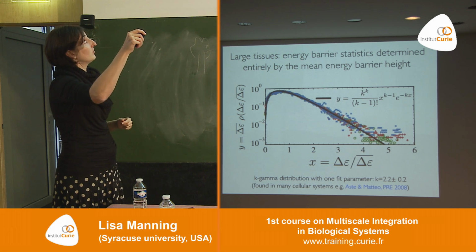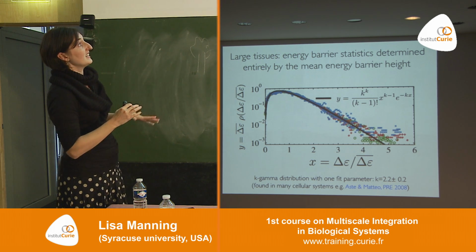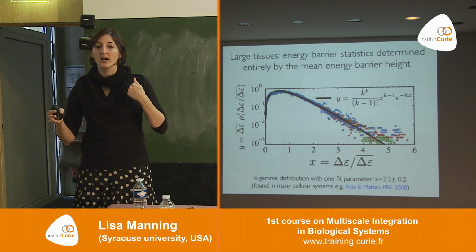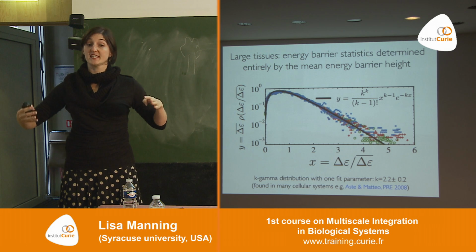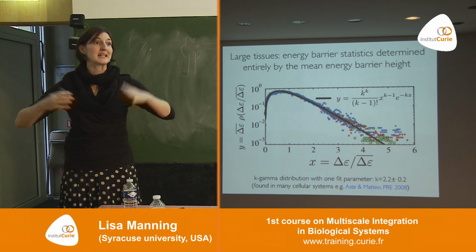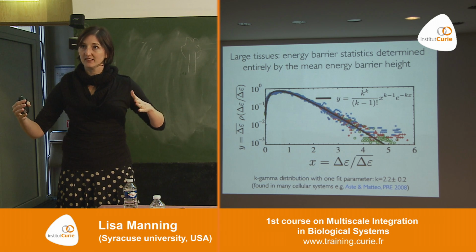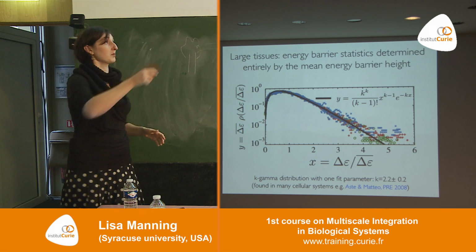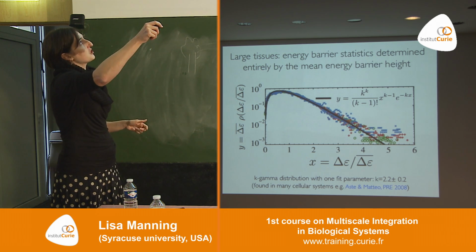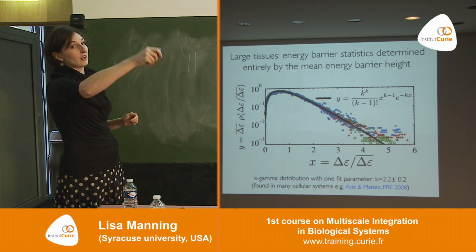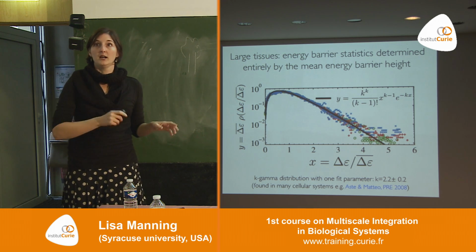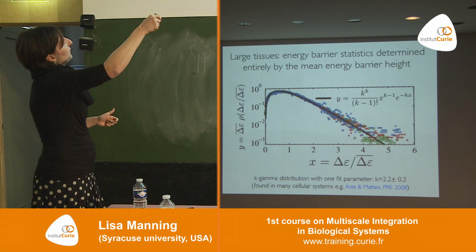That's not as important as noting that basically what this plot is saying is that it doesn't matter what my model parameters are. It doesn't matter what I make P0 or R. The distribution of energy barriers is the same. The only thing that changes is the mean energy barrier. So from now on in this talk, I'm just going to talk about the mean energy barrier and forget about the distribution because we know it's universal. The other thing which is important, and I'll come back to later, is that this thing has an exponential tail. So the energy barriers in this system are exponentially distributed. I'll mention that later too. But now we can just talk about the mean energy.